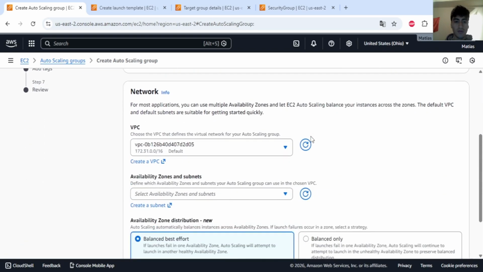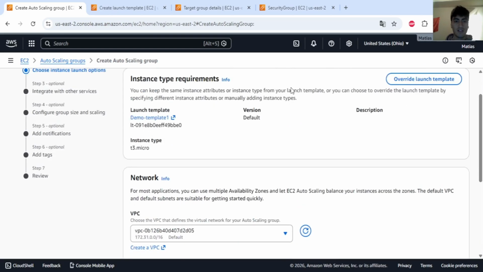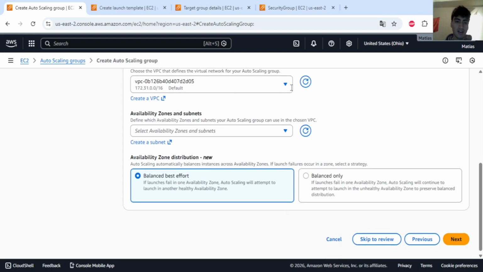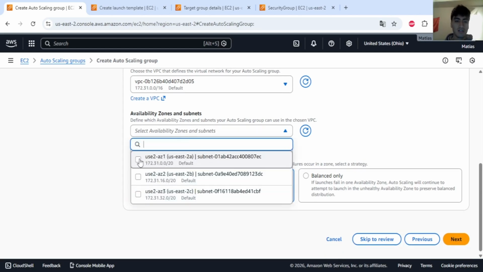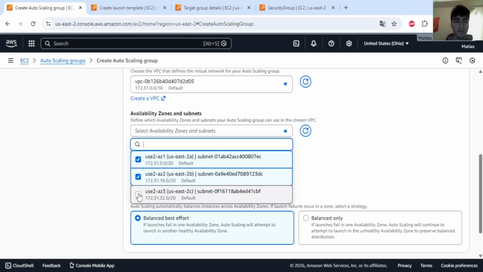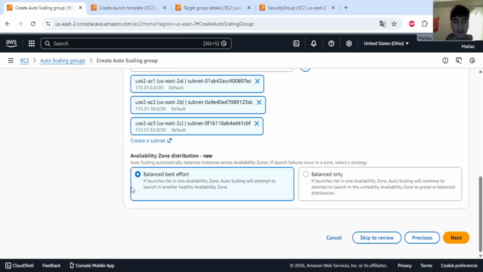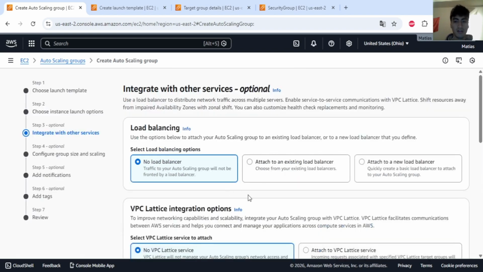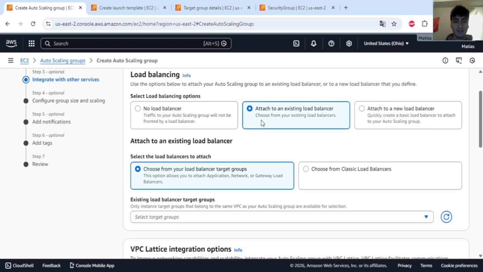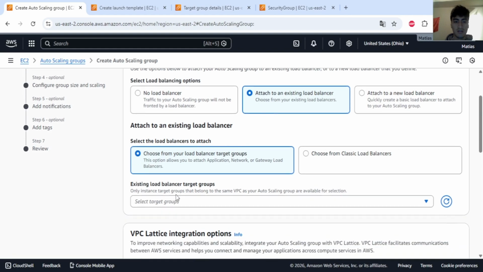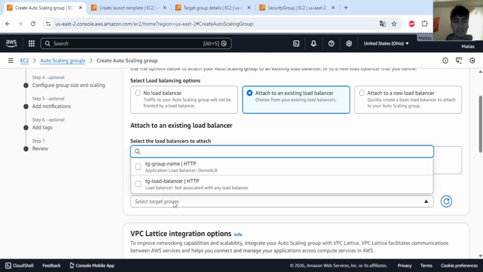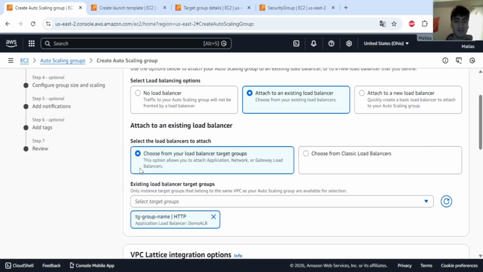You can see we will leave everything like that, because first it shows us the details of the instance type, and now we will select every availability zone, and we will leave it on balanced best effort. We click next, and in load balancing we will attach it to an existing balancer, and we will select the target group we already created, so the TG group name.